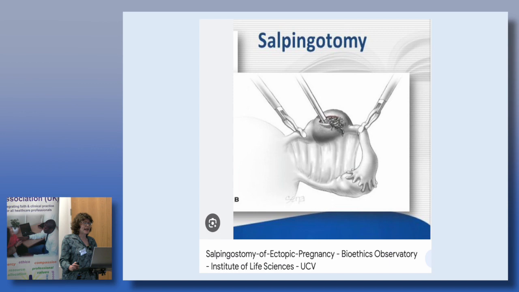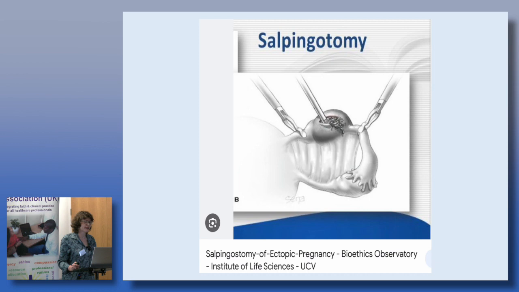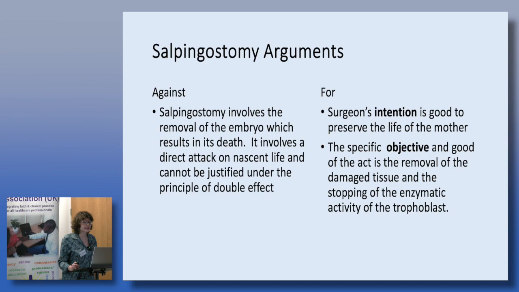Salpingotomy was something done when I was a registrar about 20 years ago and is not something I have seen practiced since. It involves making a linear incision and extracting the trophoblast — usually just placental tissue. A scan beforehand is essential; if there is a live ectopic, you would remove the tube rather than directly attack the fetus. I can see why most people would be against salpingotomy, because you are intentionally attacking the fetus. I am not comfortable with it and choose between expectant management, salpingectomy, or methotrexate.